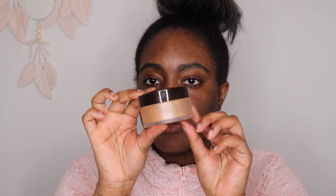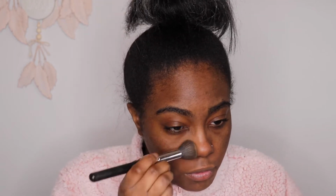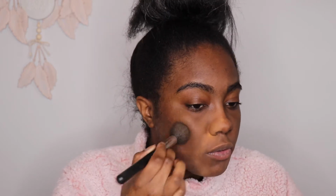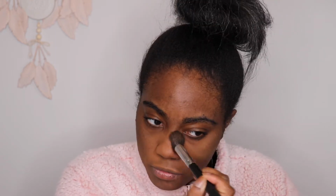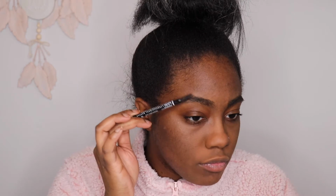So now we're going to go with our Laura Mercier translucent setting, well, not the translucent, I'm sorry, the medium deep translucent powder. We're going to use that to set our primer and our color corrector, just to have another barrier for our oils to have to fight through. If you have dry skin, you don't need to do this step because it'll just dry out your skin more, but if you're oily to like oily combination skin, you can do this trick too.